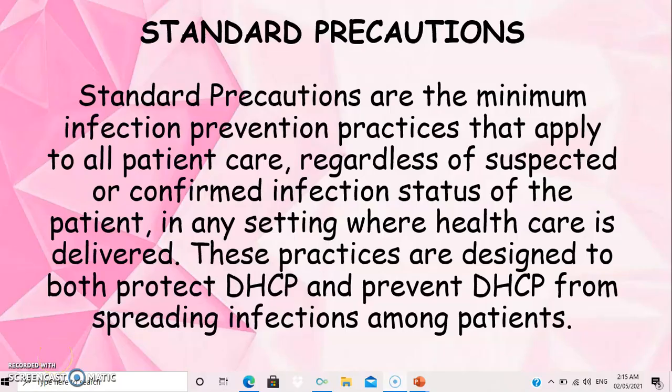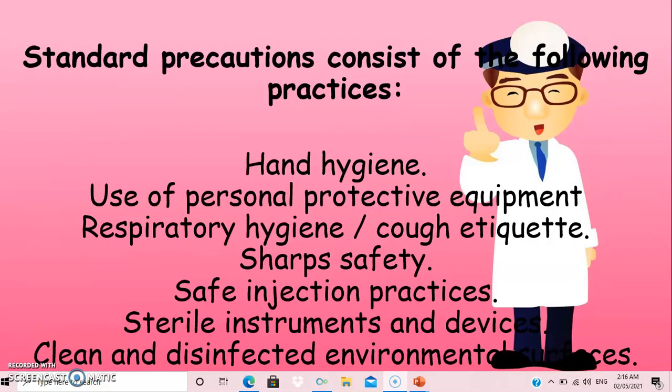Standard precautions are the minimum infection prevention practices that apply to all patient care, regardless of suspected or confirmed infection status of the patient, in any setting where healthcare is delivered. These practices are designed to both protect DHCP and prevent DHCP from spreading infection among patients. The use of standard precautions is also applicable and essential for many non-healthcare settings such as personal care and body art industries. Standard precautions consist of the following practices.